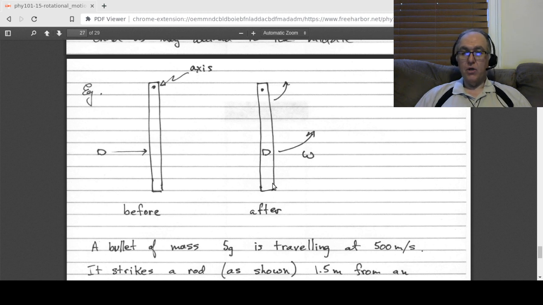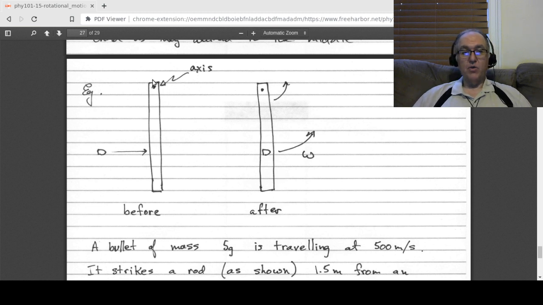Like all through this, I've been talking about rotational motion and so on, but really all of these things are just linear quantities in disguise, or recast. So tau net equals I alpha, that's just F net equals ma, recast into angular terms. The same thing with angular momentum. It turns out that angular momentum and linear momentum really are the same thing. You take the linear momentum, you recast it into angular quantities, and you get your conservation of angular momentum. And this problem is going to show you that.